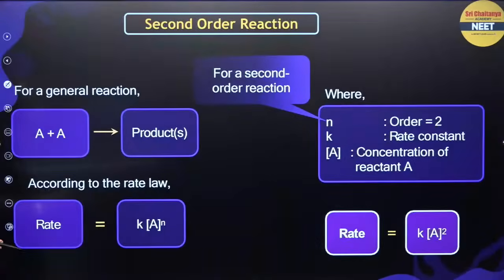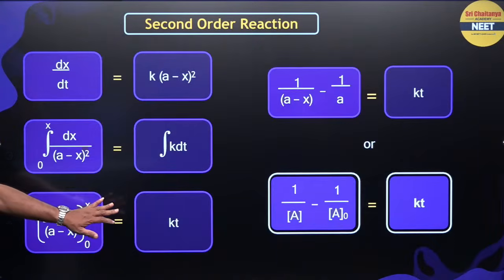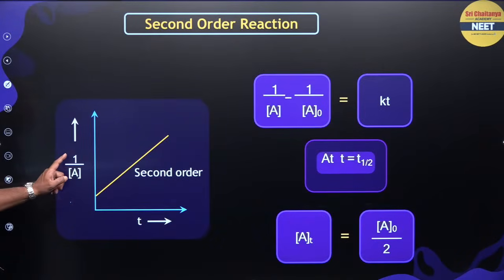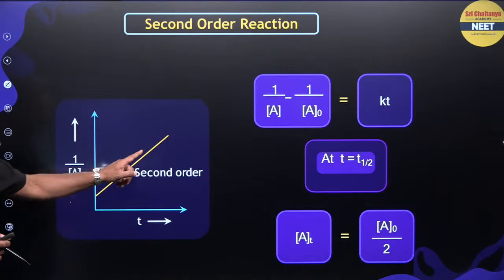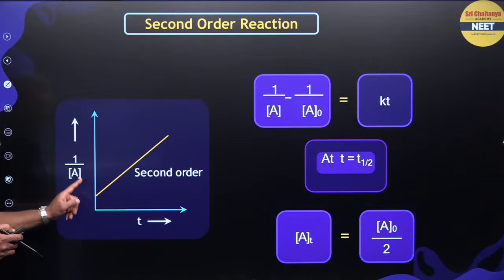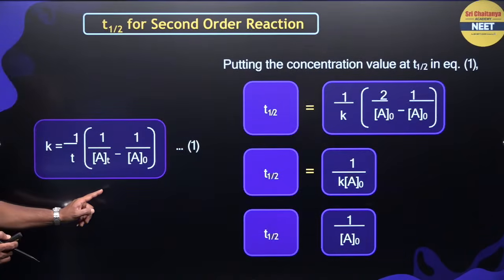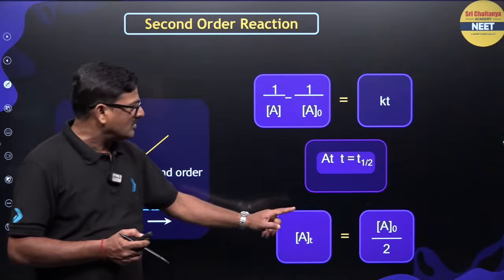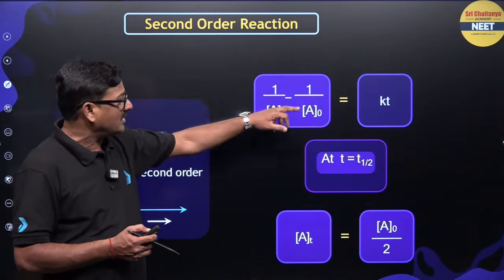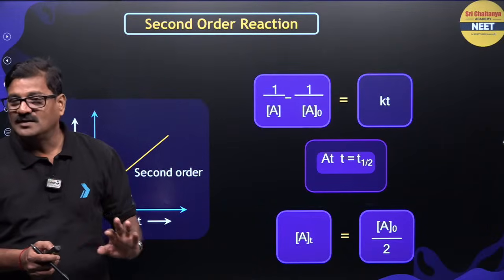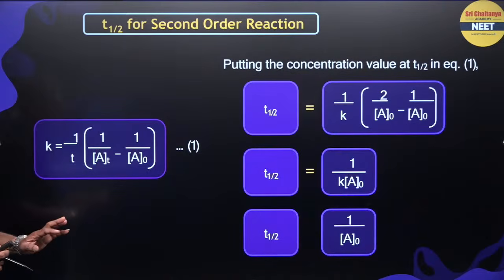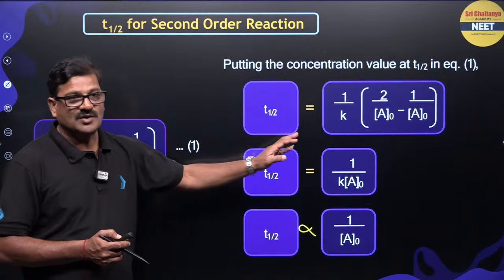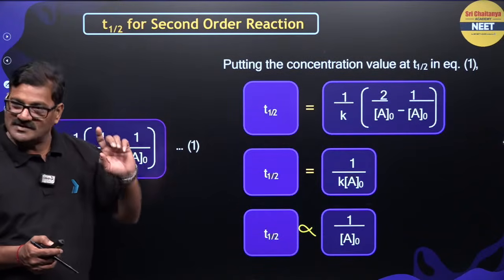And also you see here, second order reaction, इसमें खास नहीं है. Just you can go through the graph: 1 by A versus t is going to be a straight line intercepting on 1 by A, and this rate expression is going to be, at t half, A is equal to A naught by 2, that is 1 by A minus 1 by A naught is equal to Kt. Okay, and half-life is directly proportional to 1 by A naught. T half is equal to 1 by K times the initial concentration for the second order reaction.